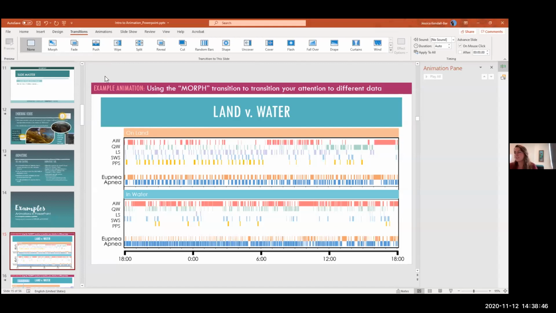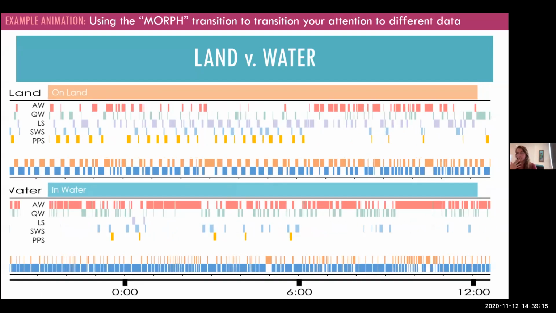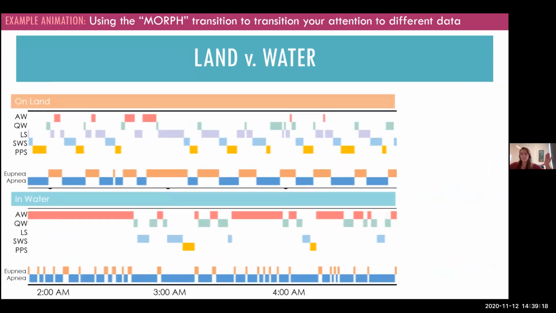For example, I have this 24-hour time period that I'm trying to explain, and it's a little bit busy. So I wanted to zoom in to a 4-hour time period, but I wanted them to still have some sense of where in that 24-hour time period I was. So what I did is I created a copy-paste version of this slide, and then just zoomed into the figures and cropped them. And that gives me this transition. It allows me to zoom in to that time period that I want to focus on, and then I can go in and talk about the sleep patterns that are happening during that time.